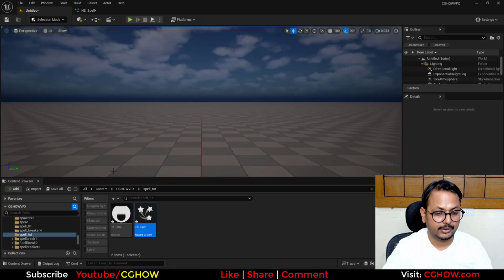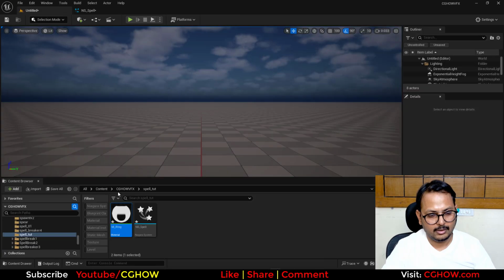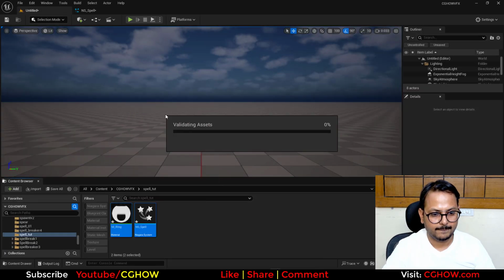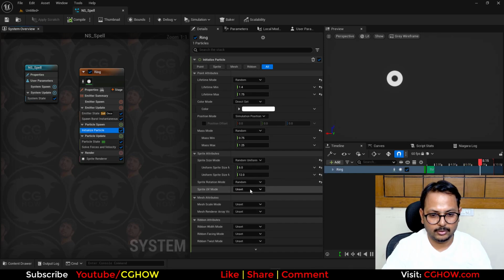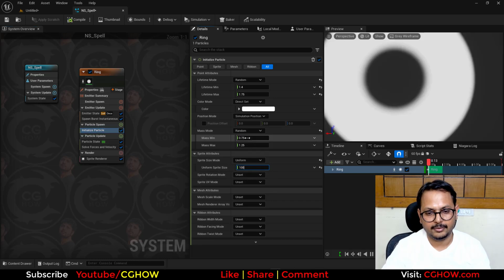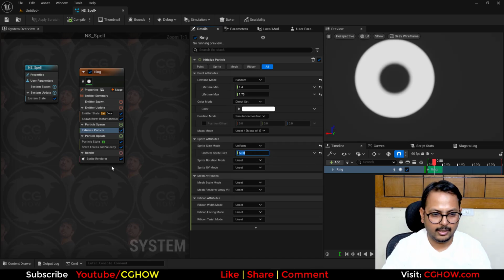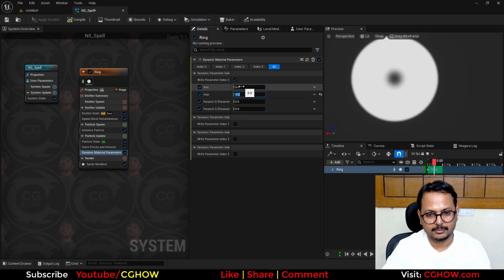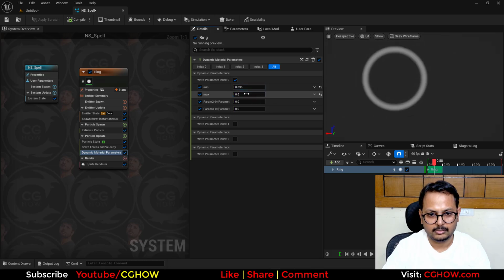This should be a ring, so I will use that ring material here, and let's also save both. So this is my ring now, and I don't need any rotation, although rotation doesn't matter here because this is a ring. Size maybe 100 for now, maybe 50 is enough. Then I will go to the dynamic parameter, make this like 0.2, 0.1, or maybe like this.